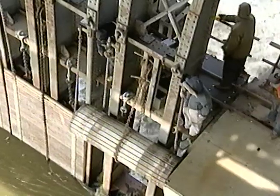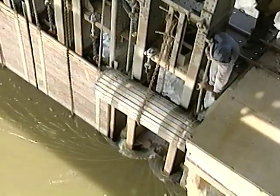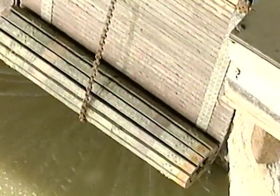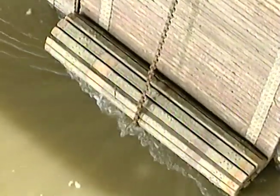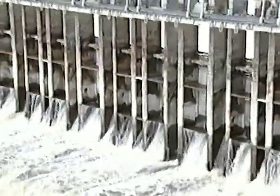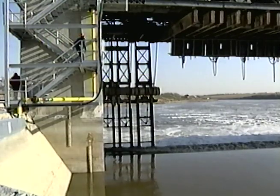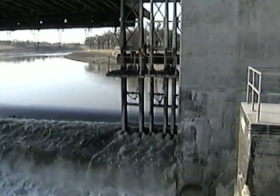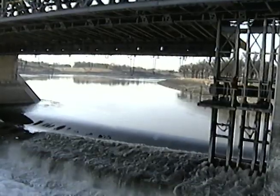It takes two days to install the 89 frames. A work crew and special winches lower each frame into place. Once the frames are locked together, they form a track for the winches that lower the curtains. The wood curtains are the truly unique feature of the dam. Each curtain is over 13 feet high and more than seven feet wide. They're made up of 50 individually sized Douglas fir laths, connected by specially made brass hinges and pins. The curtains can be raised or lowered within a few inches to regulate the river flow. If a great surge of water is expected, entire frames and curtains can be removed to accommodate it. However, raising the dam lowers the water level on the upstream side, which cuts off access to the lock.